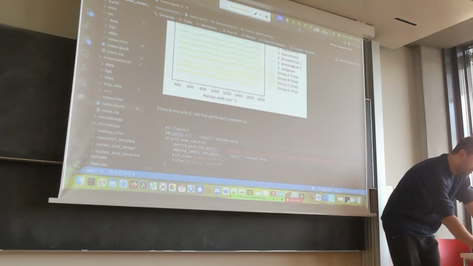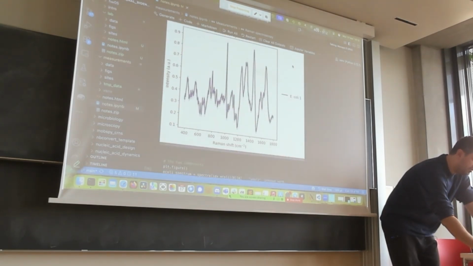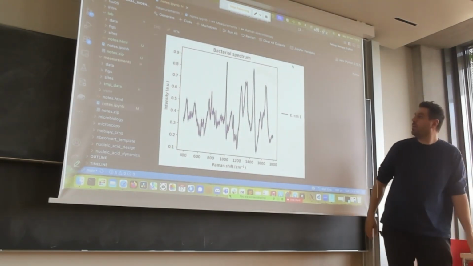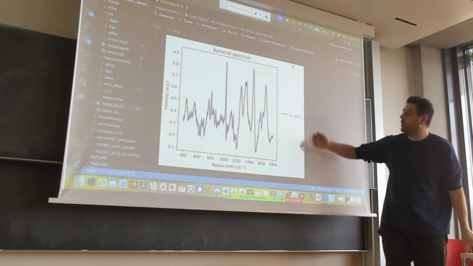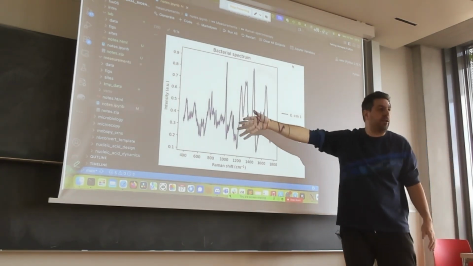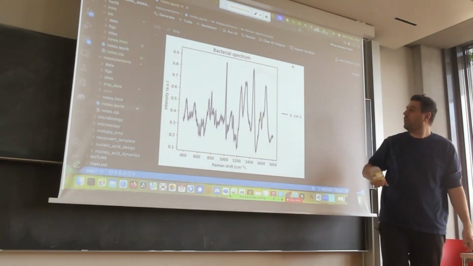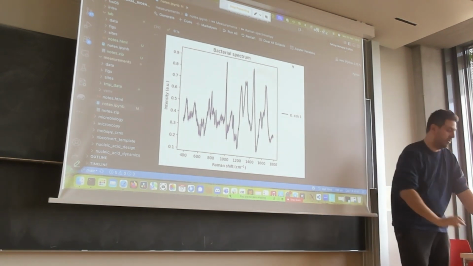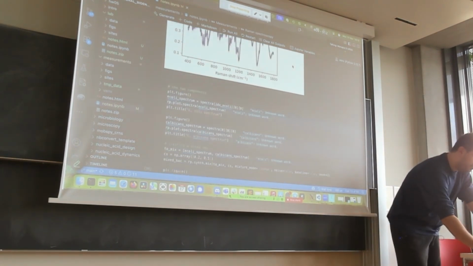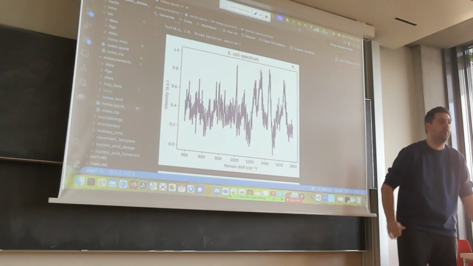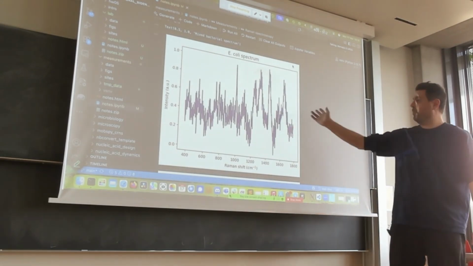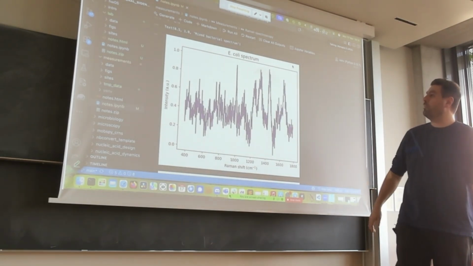This is how it looks if we zoom that out. It has multiple measurements, which is why you see a little shadow. This is the mean spectrum we plotted here. And this is one particular spectrum, not the mean, but really one spectrum. So it looks really not too nice.